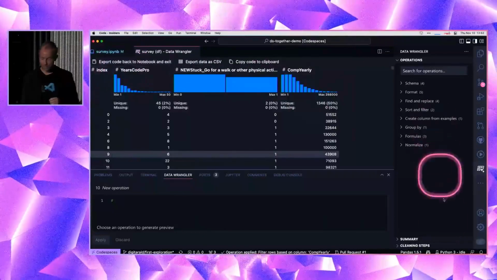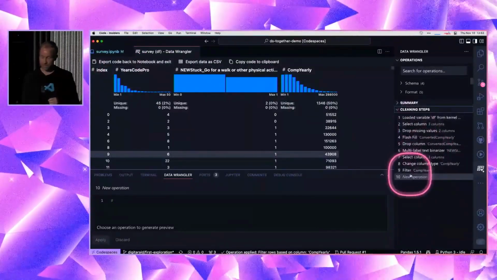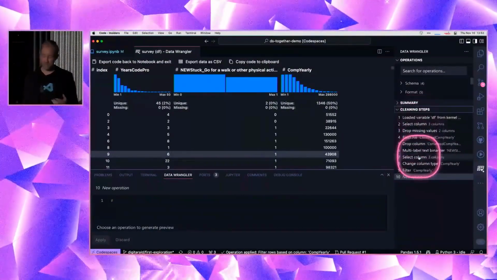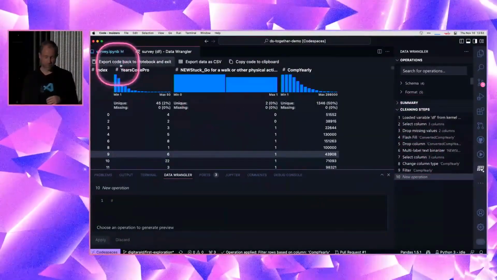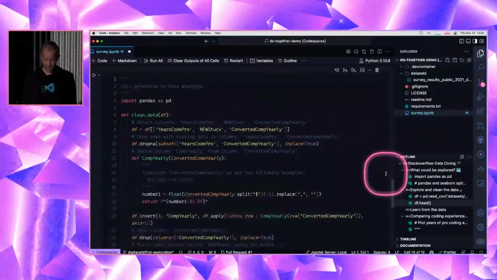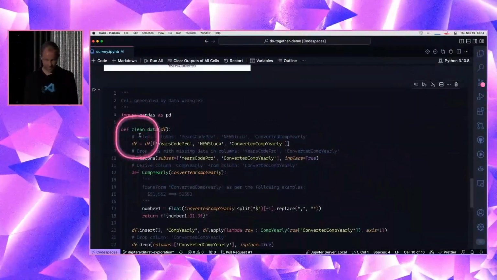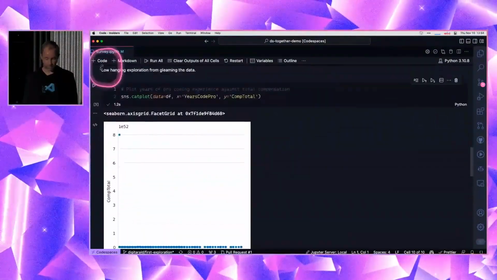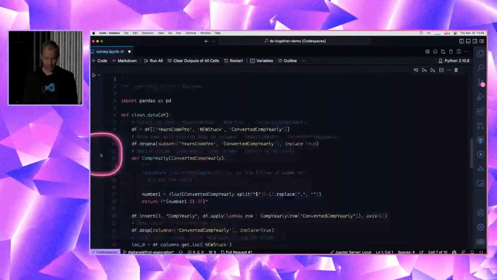So this is nice. Now every couple of clean steps we checked in before, we now have 9 steps that get generated that we can actually export. And the way it works, export code back to notebook and exit. This will now bring back this column of the cell into the notebook. Going to move it up under where we had our head.